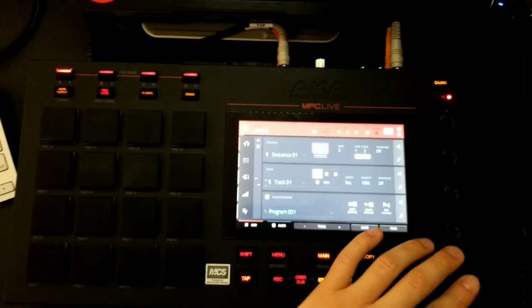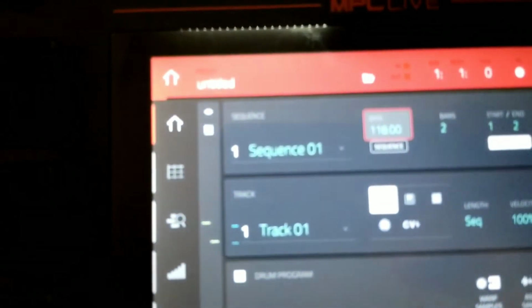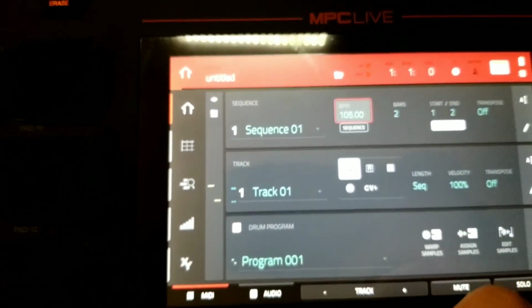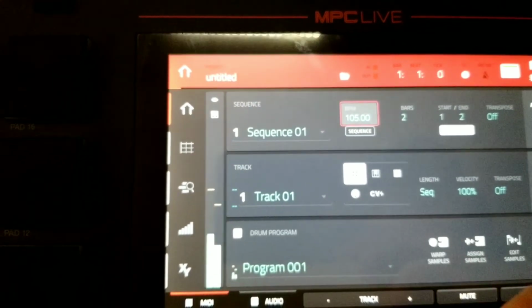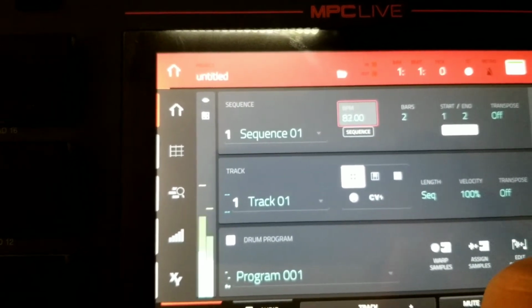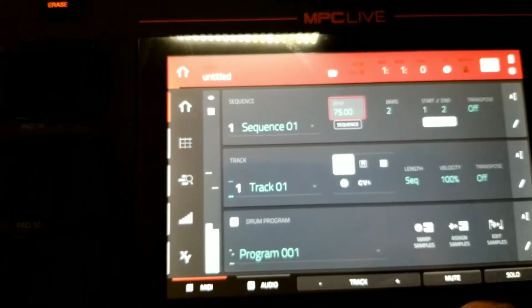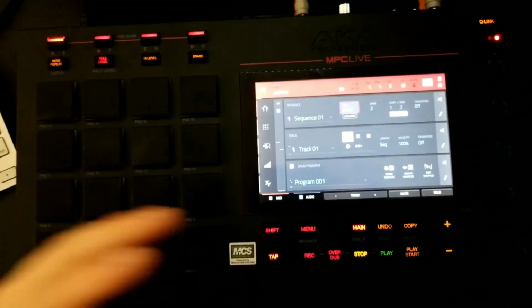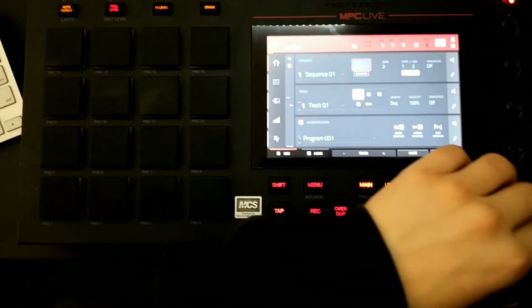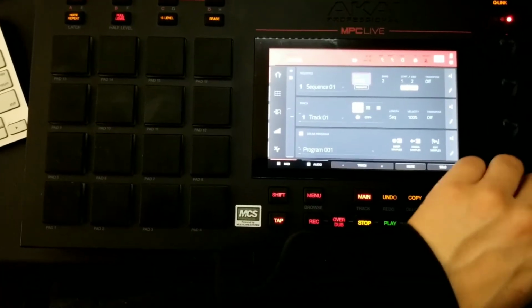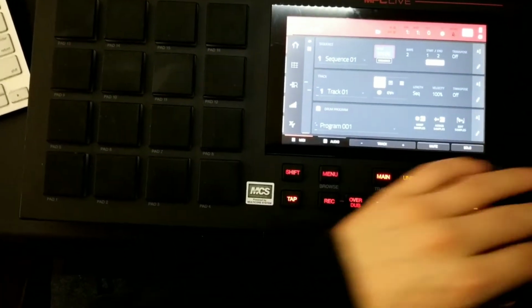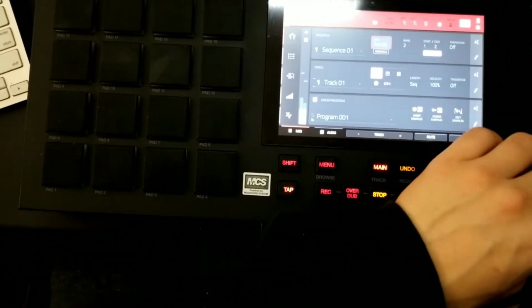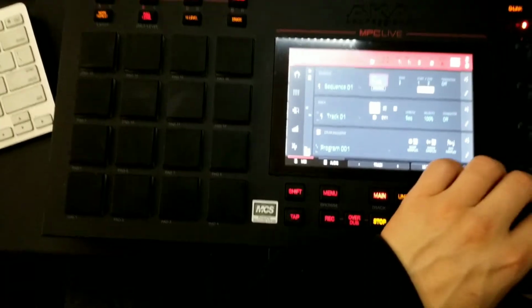So if I adjust my BPM here, and I press my pad, you may have noticed the further you stretch it away from the original tempo of your sample, the worse it kind of sounds. Speeding up your tempo actually sounds a lot better than if you slow it down. So I think I could say use warp in moderation. Don't stray too far away from your original tempo either way.